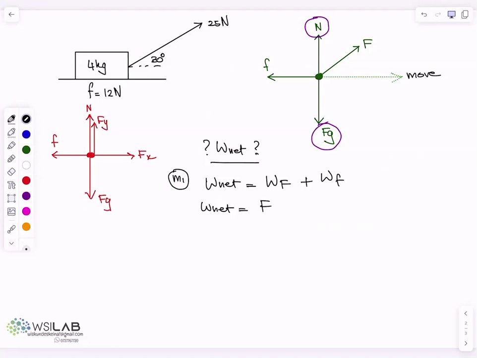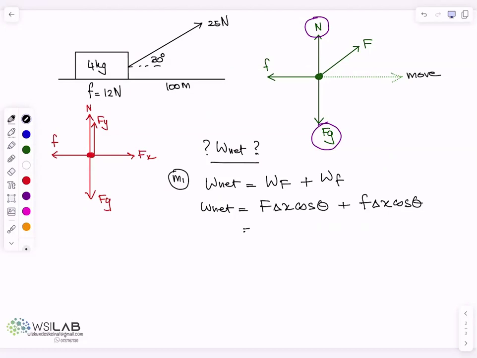So the net work is, you have to write the equation like this. This is the applied force times the distance, cos theta, plus the frictional force times the distance, cos theta. Now I haven't included the distance again. Let's say that we are going to be moving that for 100 meters. We're dragging that box 100 meters far.